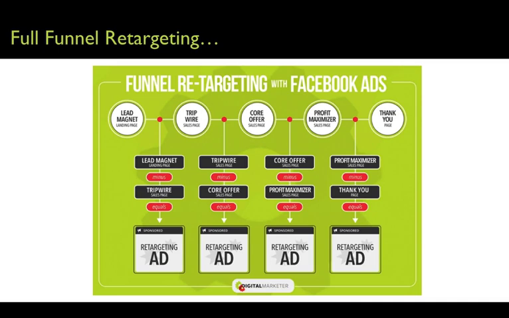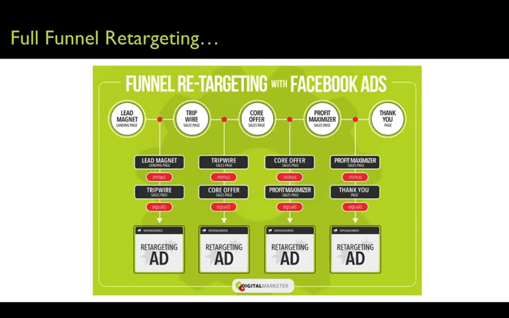But what's important is that you're using retargeting to say, I want to run an ad to people who hit this first offer but didn't make it to the next offer, right? And we can set up audiences based off of that logic. I want people who visited this offer but not the next. So maybe they landed on the lead magnet landing page, but they didn't hit the tripwire sales page, which means they didn't take that first action. So we would run a retargeting ad to those people, reminding them to take that specific action.